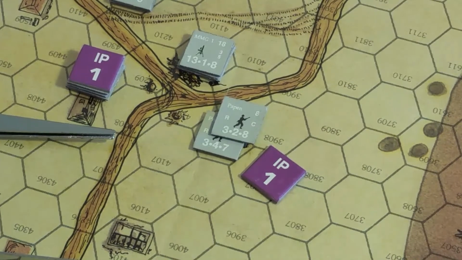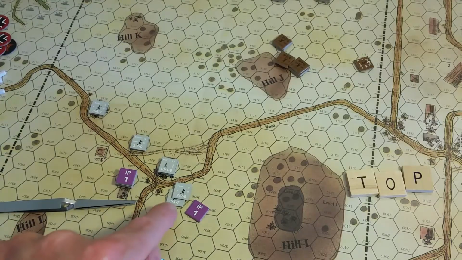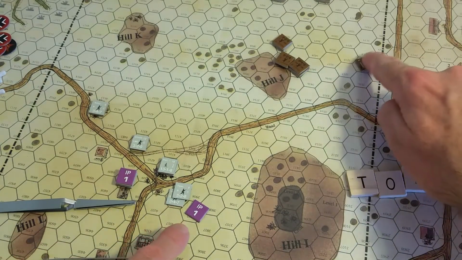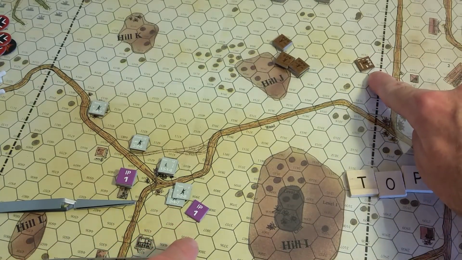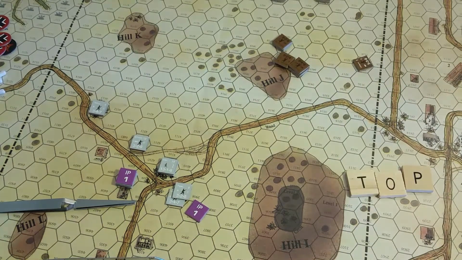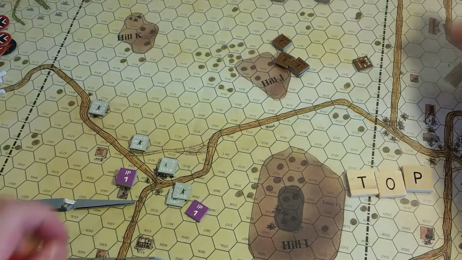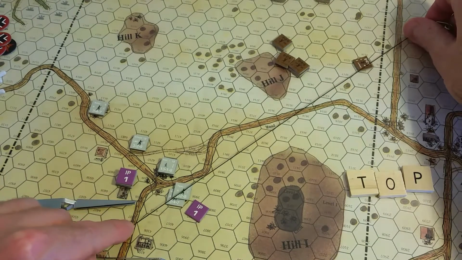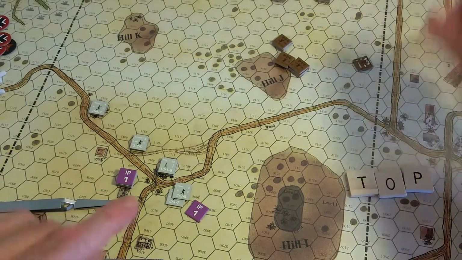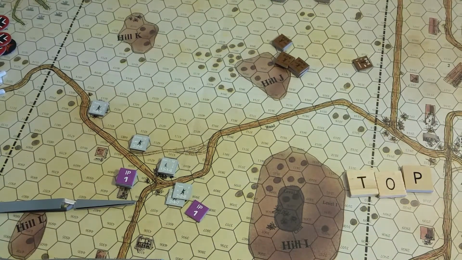Support fire phase, we're going to announce the attack. These 2 riflemen together are going to try to engage the MP soldier there in the down state that just recovered. So that's announcing the attack. Determine line of sight. It's good, going center to center, and it is completely clear.